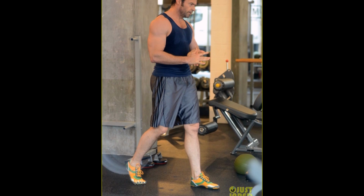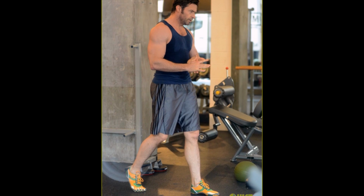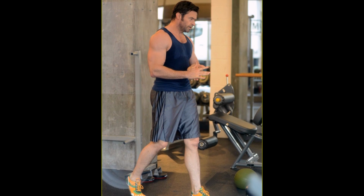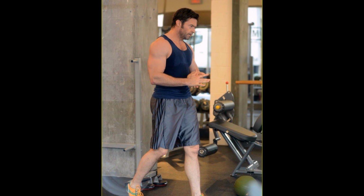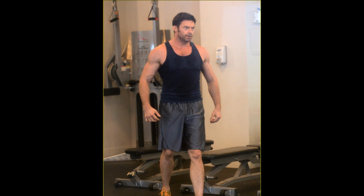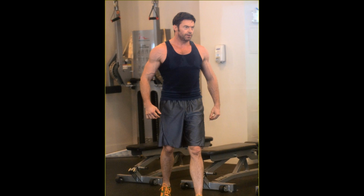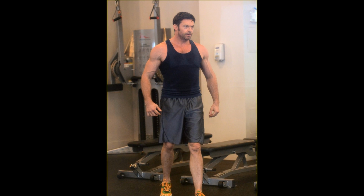So at the end of this sample day of eating, it has the total calories at 4,455, 50% protein, 20% carbs, and 30% fat. So that was his macro breakdown, a 50, 20, 30. Then it goes on to detail the rest days. On rest days, he cuts his carbs all the way down to 16% at the lowest, and at the highest on a workout day, his carbs are up to 56.8%.